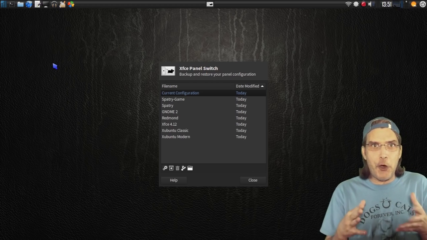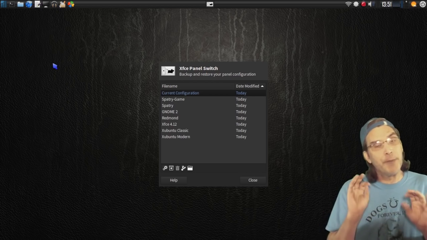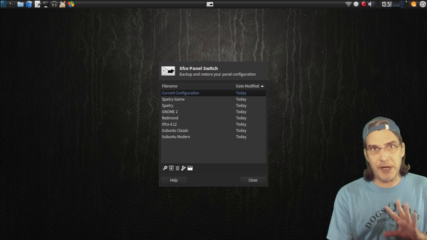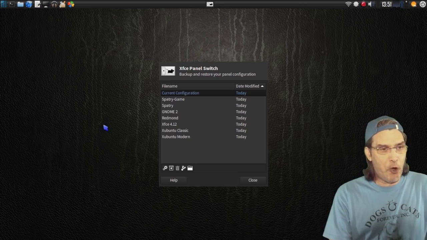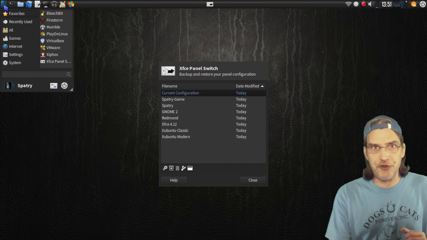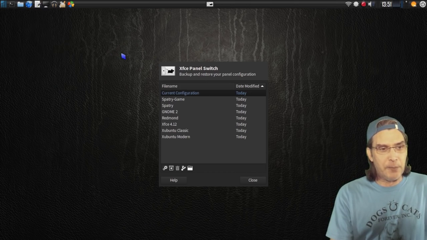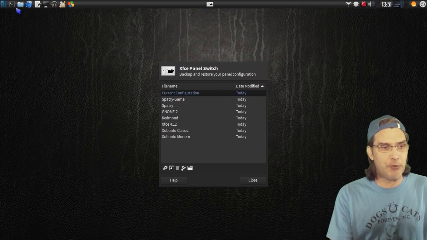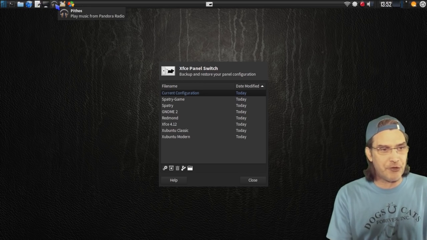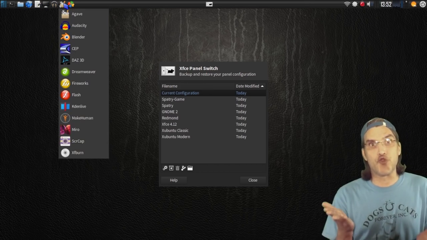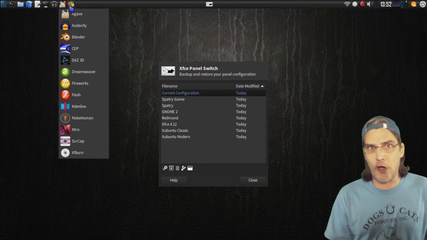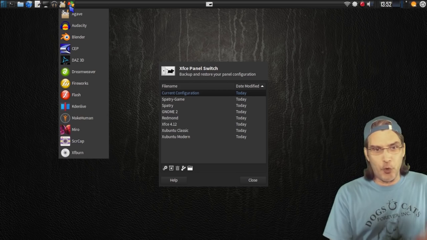Now, some of you know from speaking to me in the past that my panel serves multiple functions. Because I don't have any docks or anything like this, my panel serves multiple purposes. For instance, I have a launcher assigned. And I also have these little buttons across the top, which perform different functions that you would expect on a panel, such as my drop-down terminal. I can open up a file manager, web browser, edit text files, change my screen resolution, play music. I even have a drop-down drawer for all of my desktop publishing apps and a quick launch to PlayOnLinux for all of my gaming and other Wine things.